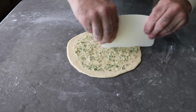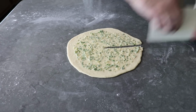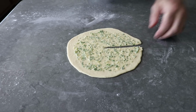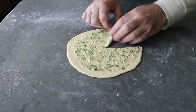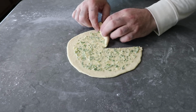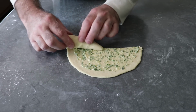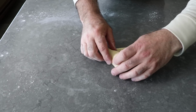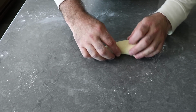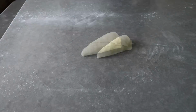And what they did was make a cut like this from the center all the way to the edge, and then they started rolling from the outside, and they kept rolling. And as long as that center point stays centered, and you're rolling around the outside, around the outside, around the outside, when we're finished, we're going to end up with something shaped like a cone. And by rolling it up like this, we are creating layers of dough separated by garlic butter that I assume would bake up into the garlicky burger bun of our dreams.